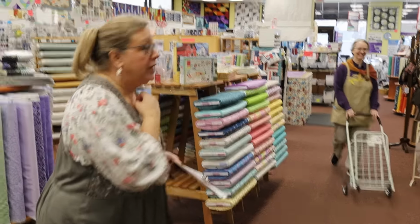And then the other thing that came in that some of you have been looking for is this OmniGrid rotating mat. This is great to take, especially if you're on a retreat weekend and you don't have much space, because with this little mat, you can do so much cutting on it. Dawn, I know, uses it a lot. I have a rotating mat. It's not exactly this one, but a rotating mat in your system of cutting is so important, because if you can leave your fabric flat and turn the mat instead of turn the fabric, so that the mat turns with the fabric and cut it, you get more accurate cuts.